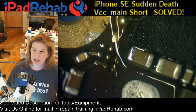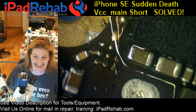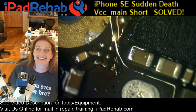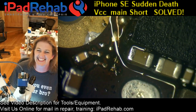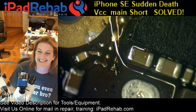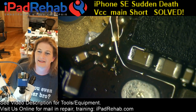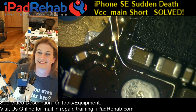All right, let's just make sure. Okay, yeah. See, that's the wrong MOSFET. I was like, this really looks like the gate. I can't believe nobody's called you out in chat. I'm on the right MOSFET, but when I was looking for where to plant my wire, I was like, that doesn't feel right. Because I'm reading the board, and that is not battery VCC. Something is up. What if I took off the wrong MOSFET? That would be embarrassing. Oh, wait, I did. This is not the right one. I don't think that's even a MOSFET. No, it's something else.